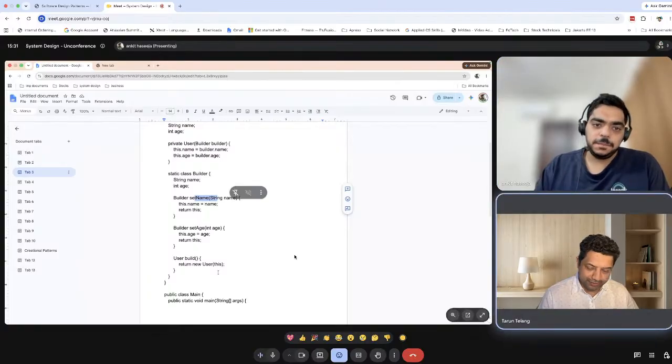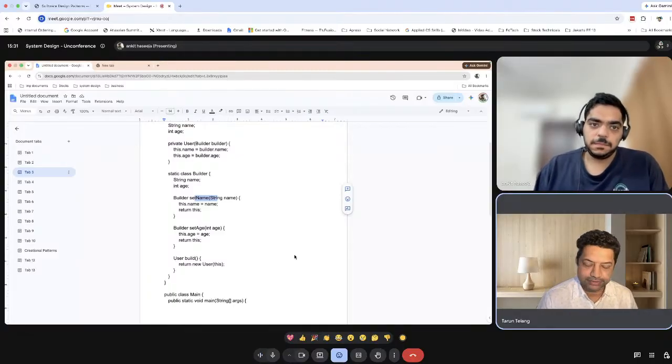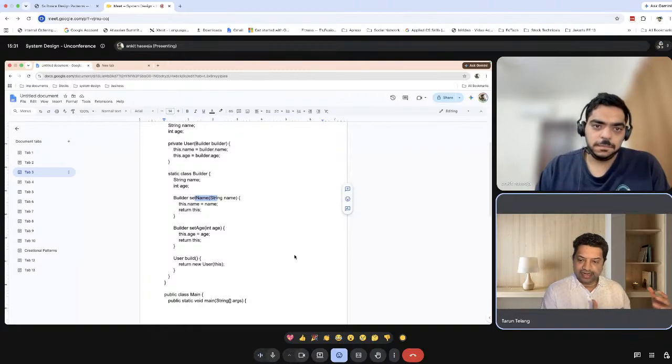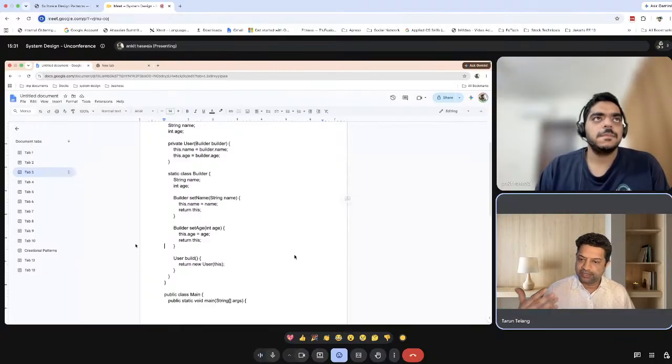The builder pattern is very common. When you have to create a complex object, you have to pass multiple different attributes or properties. Here Ankit has shown the creation of a user, for which you have to pass various fields, including name, age, and many others depending on your application. This is a very simplified example.